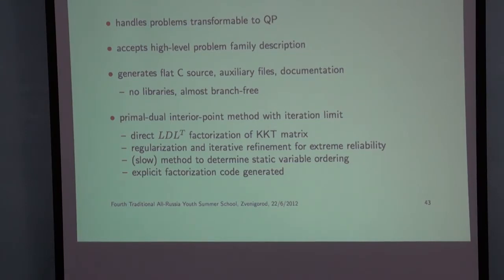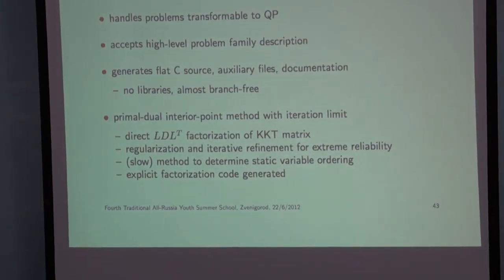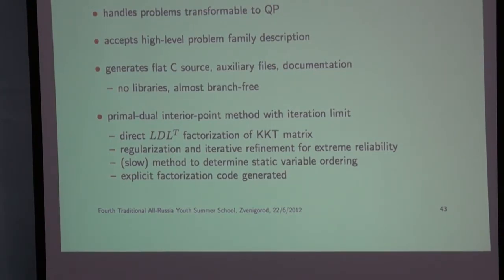Okay. So my group developed several of these, but one is called CVXGen. It's just a proof of concept, but it actually works. It handles small problems that transform to QPs. We focused on small problems. You can do it for large problems too, but we focused on small ones because we were so irritated that people in optimization don't even talk about small problems at the microsecond level, so we thought we would. What it does is it generates flat C source, everything. It generates makefiles, flat C source, all of it. It generates documentation automatically, because once you're doing this, you might as well, right?